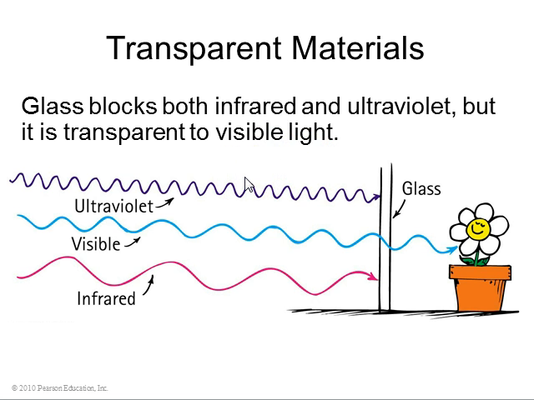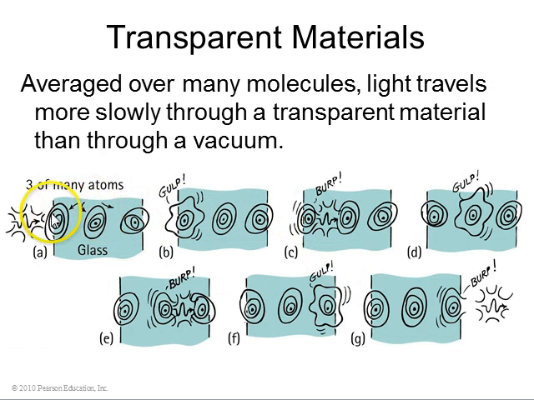So some materials are transparent, like glass. And glass, as it turns out, is transparent for frequencies of light which are visible, like our eyes are sensitive to, but it turns out that it's opaque to ultraviolet or to infrared. So for a transparent material, you have light which moves along at the speed of light, then it hits maybe an outer atom of this glass, and that energy is for a very, very short time kind of contained in that atom. Then it is quickly re-radiated to the next atom, which absorbs that energy, then radiates it to its neighboring atom, and all the way along through 10 to the 23 atoms until it comes out the other side.